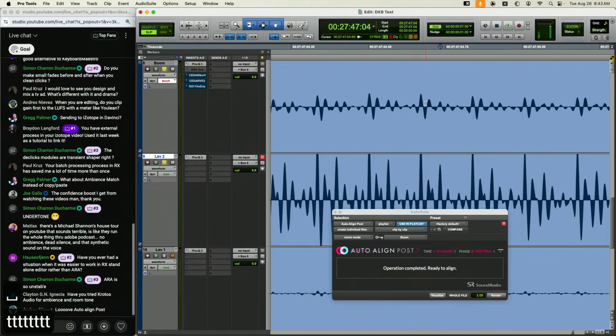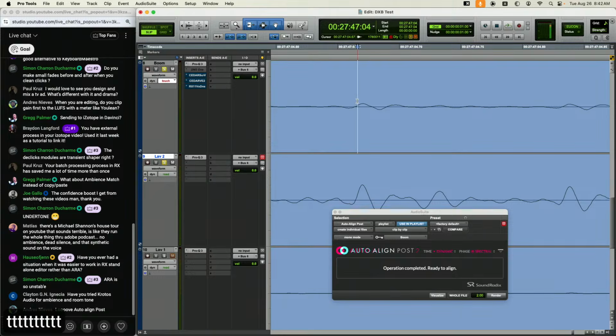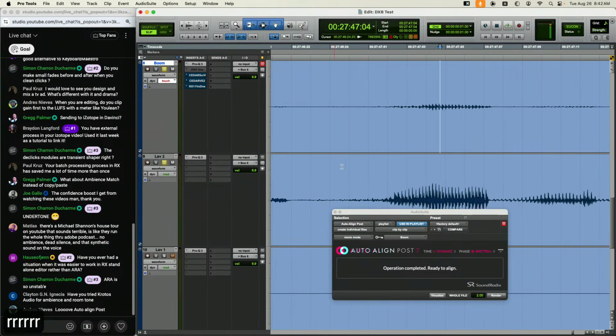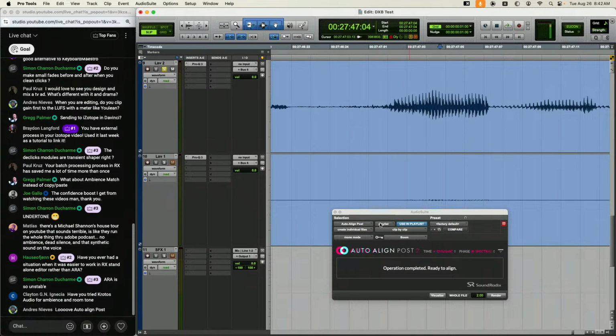And it should be phase aligned. So here's an up, here's an up, up, down. So it is phase aligned. So super important. Also useful for drums. I've used this on drum tracks. Maybe I need the kick to line up to the overheads or the snare. Works great for that too. So that's important.